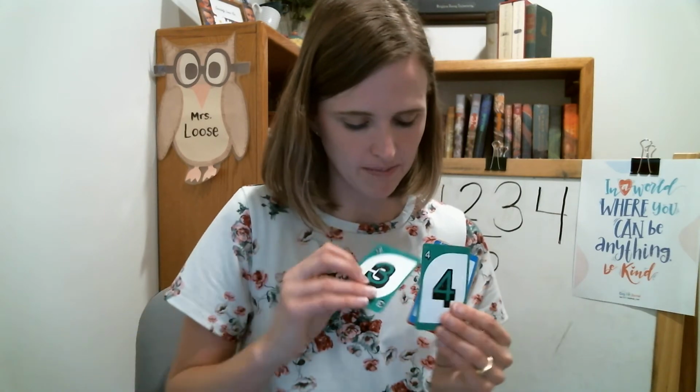Here's 4. Sometimes 4 looks different. Sometimes people close it on top. When you're writing a 4, you can leave it open. It's a little bit easier, and that's how we write it in kindergarten. This is how we write in kindergarten and in 1st grade, so it's good to practice writing it that way. But sometimes you might see it this way. Here's the last number we're working on today, and that's 5.